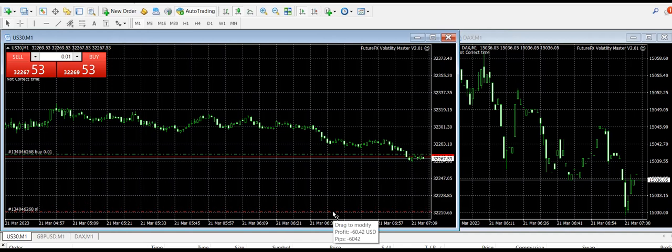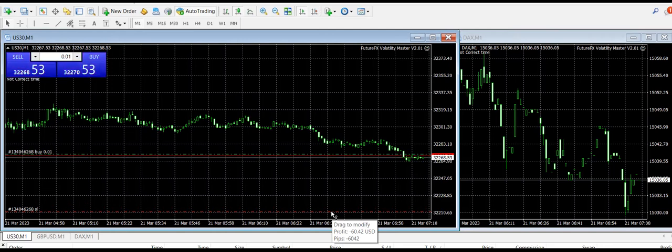You can see there it says pips 6,042, and I'm going to incur a $60 loss. So if I hit that stop loss, I will lose $60. Now, this is a $10,000 account, so that would equate to 0.6% risk per trade. If you change your lot size to 0.02, then you would be risking 1.2% per trade.